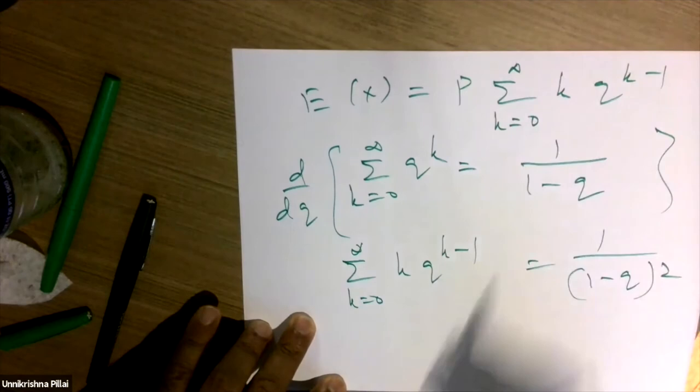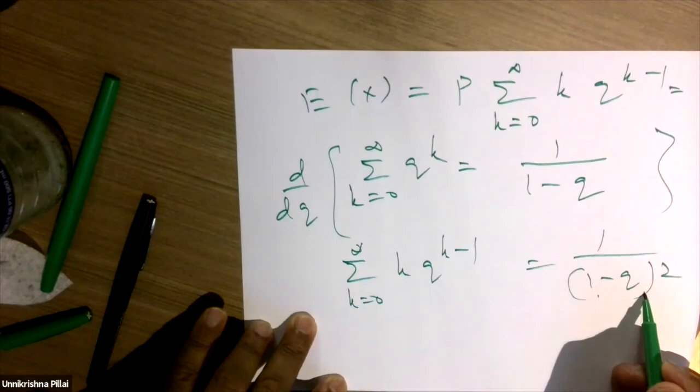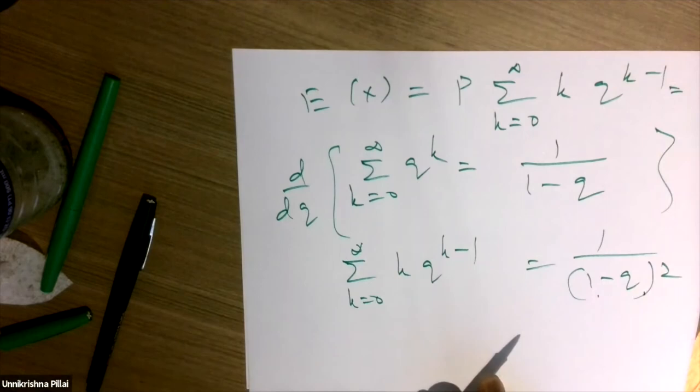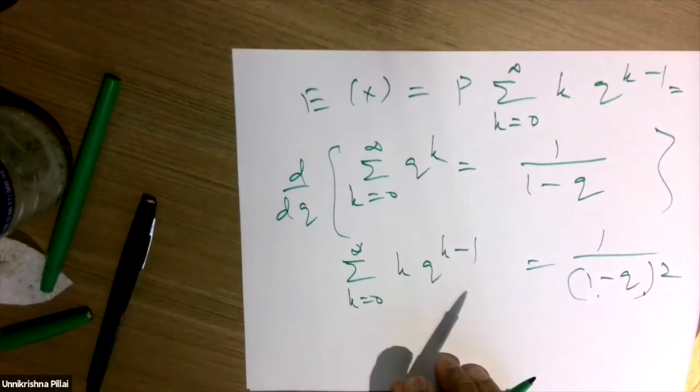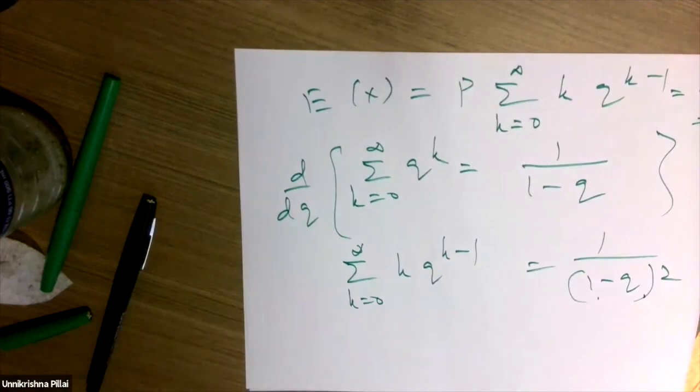So the answer will be, 1 minus q is p. So what's the answer? Did I make any mistake? Maybe no mistake. Did I do this correctly? Minus derivative 1 minus q is 1 over. Yeah, so 1 over p, right? Yes? I thought it was p over q. It depends on the way the geometric is defined.